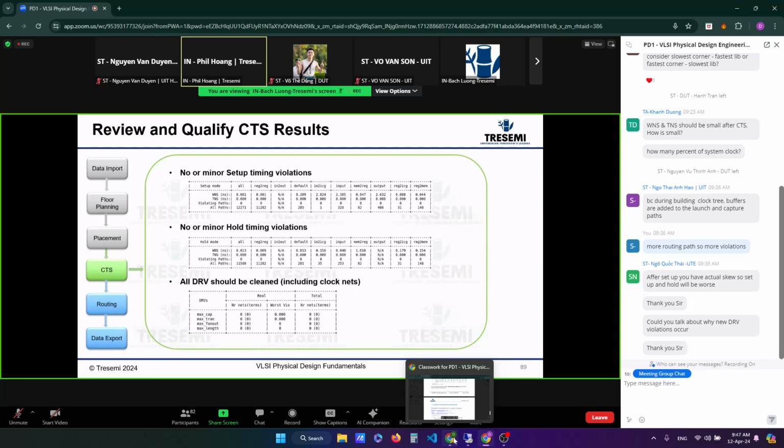Okay, so let's review and go ahead. Yeah. But did we talk about the significance of the actual skew results in terms of timing closure? Meaning that when you see the resulting skews, if they are not as small as you would like, you want to minimize the skew first before you go on and fix timing, right?